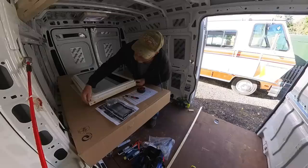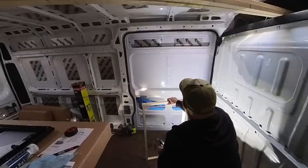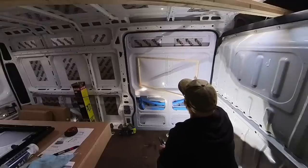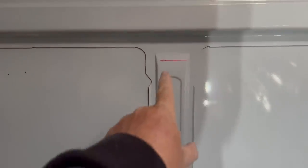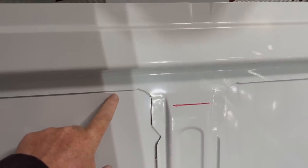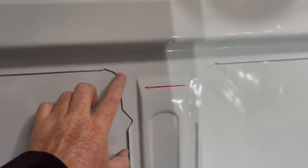That then screws into the frame. If I sit there, that might be my seat, so if I have the window low down and I'm sitting there I might cut off my view halfway. So I've measured where the top of the frame is gonna sit — that's the inner edge of the top of the frame. The outer edge of the top of the frame just sits underneath there so it doesn't clash. I can route out that shape in the frame so it sits flush with this surface.